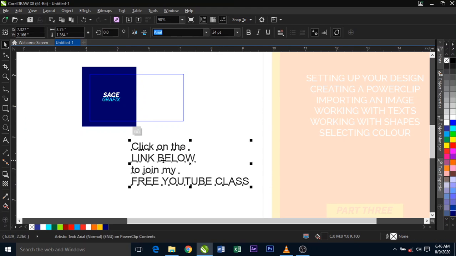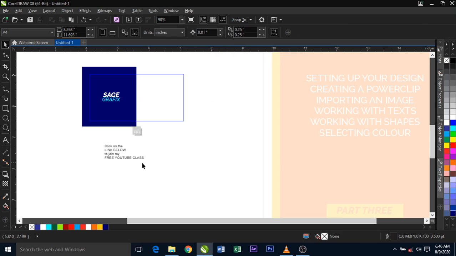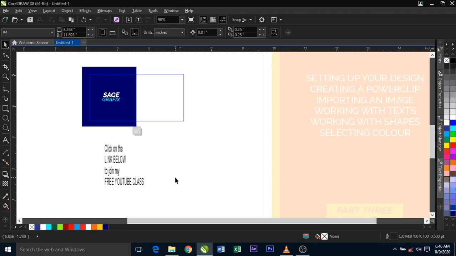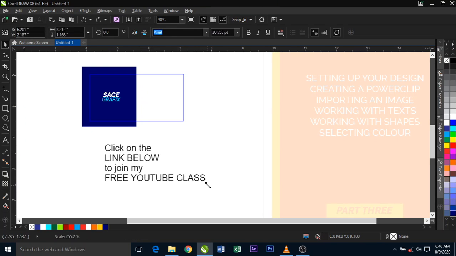Now the thing with text, if you want to increase the size, there are 2 ways. Either you increase the size normally with this font size option, or you use these diagonal points. Do not ever use this to increase the text. That's a very bad step. It's called disproportionate increment or decreasing. If you want a font that is high, there is a font for it. If you want a font that is wide, there is a font for it. Or you manipulate your text accordingly. So let's leave that in.